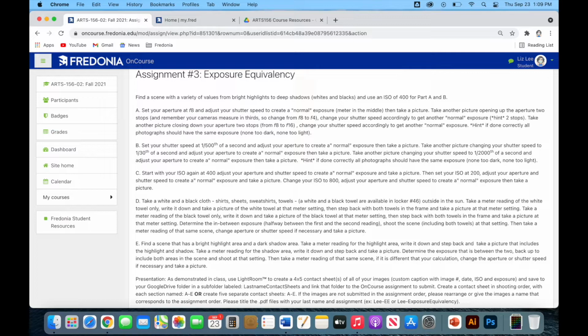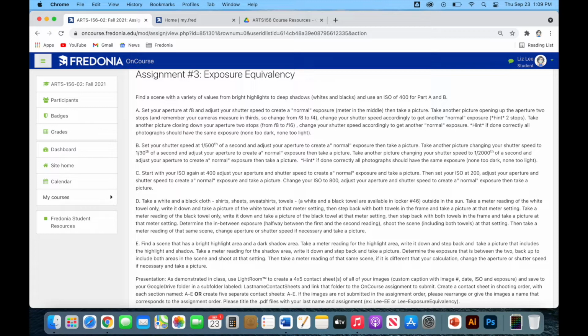So all 3, and again, same scene for A, B, and C. So all 3 images in A, same scene. B can be the same scene as A if you want, or you can go elsewhere, but every image in B should be the same scene. If by taking your camera down, you have to rotate the dials and you put it back up and you're a little off, that's fine. I just don't want Rockefeller for one, Science Center for another.